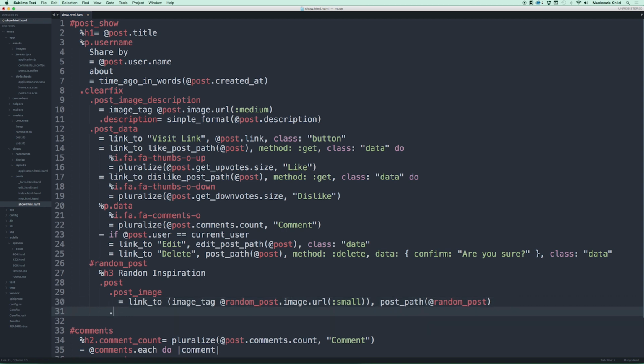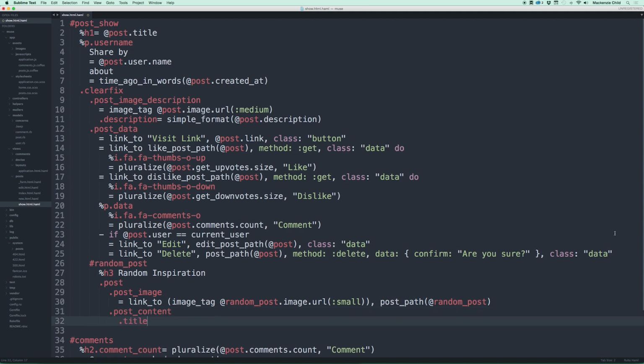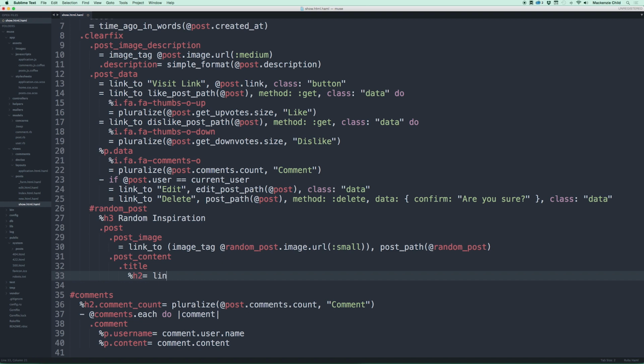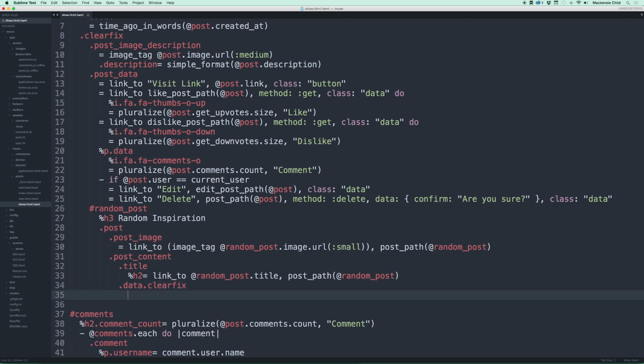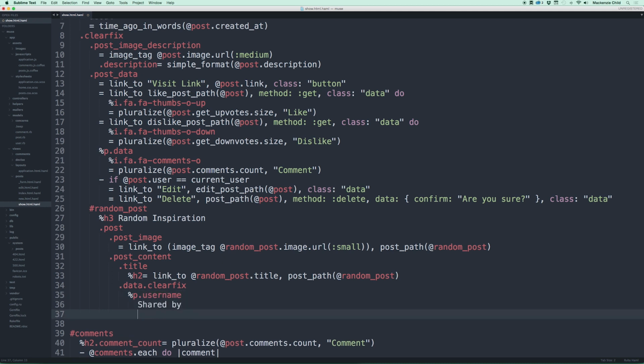Then below here, let's go back to the post-content div and then .title, and then let's do an h2 with a link_to @random_post.title, and then we're going to go to the post_path @random_post. Then let's do another div.clearfix and then p.username, and let's do "shared by" equals @random_post.user.name.